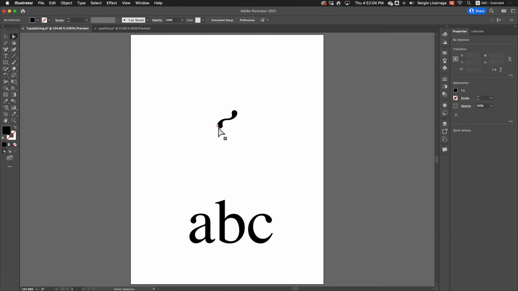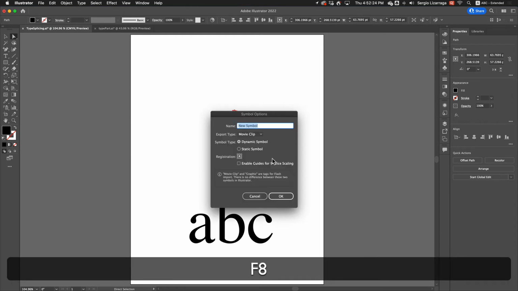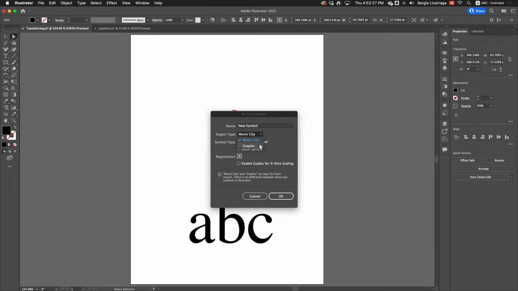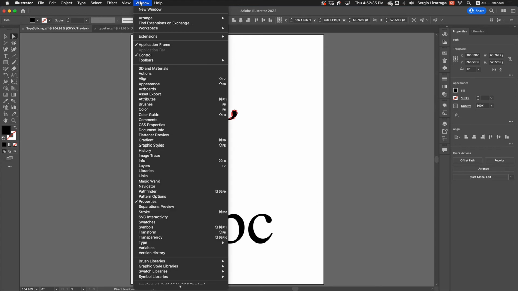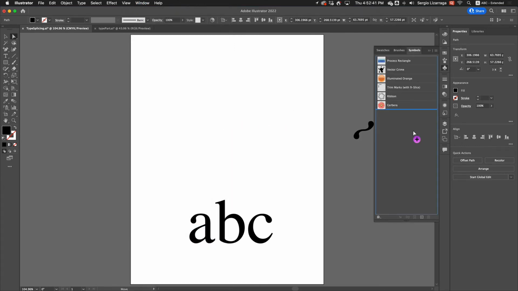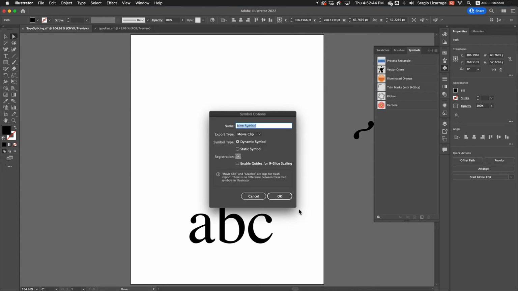Now, a trick here, I'm planning on generating a spiral. And a trick that I'm going to work with is the idea of being able to come back and modify the rotation later. So I'll select the shape that I just created, and I'm going to make it into a symbol. The shortcut key is F8, so if you do an F8, you have the option of either making it a movie clip or a graphic. And of course, these translate to Animate. But for now, I'm just going to go to the Window drop-down menu and slide down to Symbols. And I'm just going to drag the symbol into my Symbols palette. And I'll just hit OK.